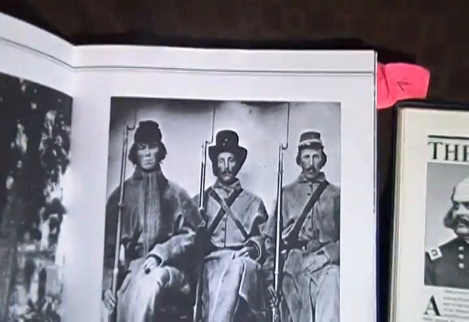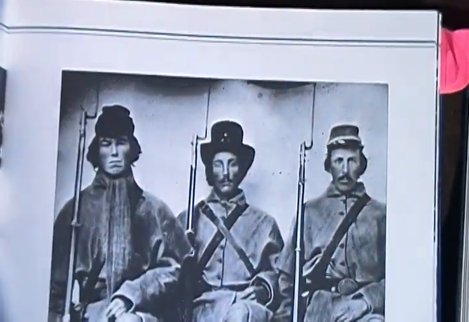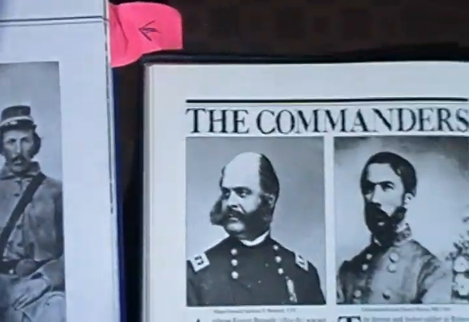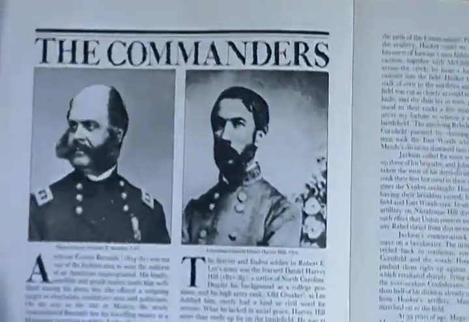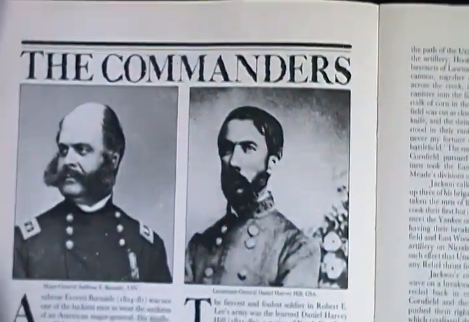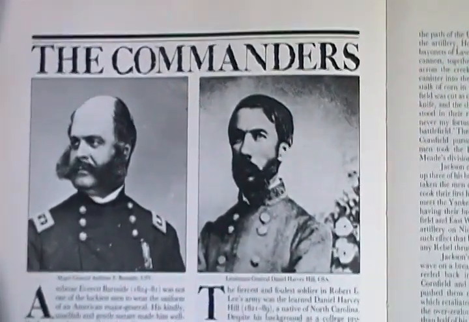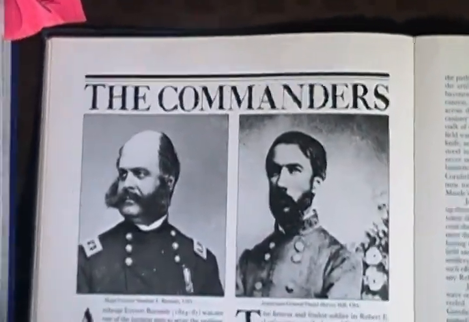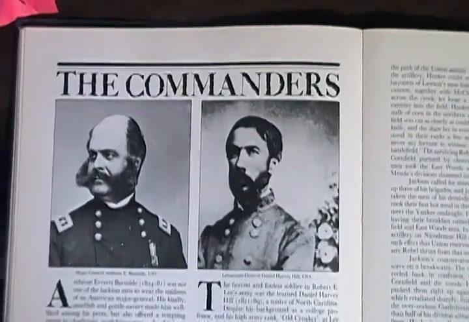Let me take you back again to see the 3 soldiers in the book, and it's the middle soldier that's giving you and giving me the evil eye. Now I will take you to a book that shows commanders of battles, and on the left will be the northern commander and on the right will be the southern commander. Once again, take a look at the eyes of the one on the right, or the southern commander. Let's focus in on those eyes.